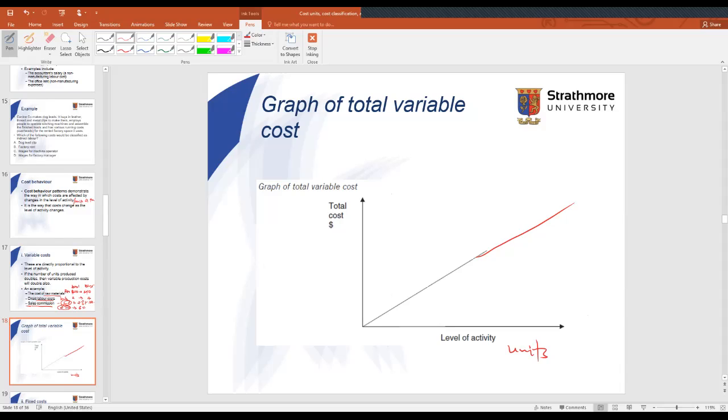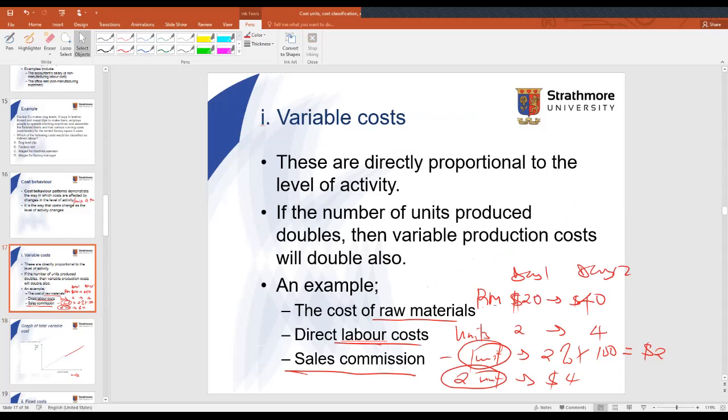However, don't forget the variable cost per unit. Let me give you an example, like this commission here. The commission remains the same because the selling price is fixed. The total commission is the one that is increasing as we increase the number of units the agent is selling. However, the variable cost, the commission per unit, remains constant irrespective of the number you're selling.